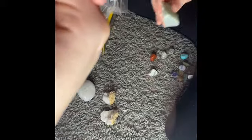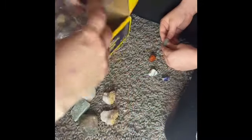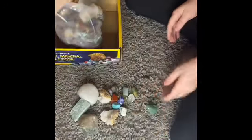Mom, these are so shiny. Let me see. So shiny. And different, this teal one is so beautiful, I love it. Not sure what this one is right now. That one, these two together. It's got the green on it. This one next. No, I already did those little ones. So put them in this pile.